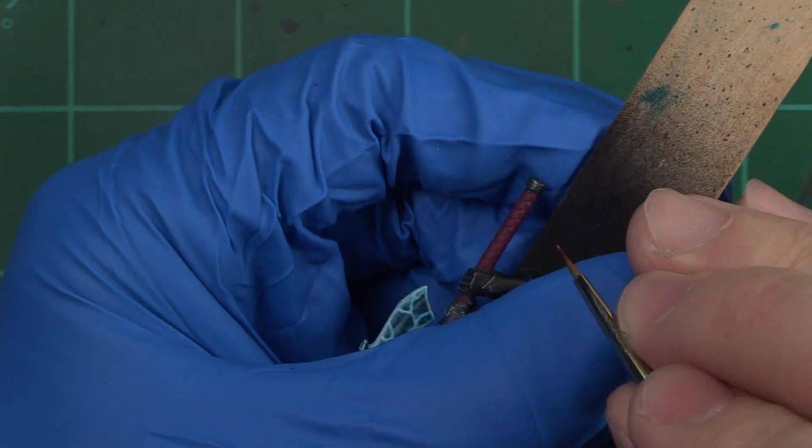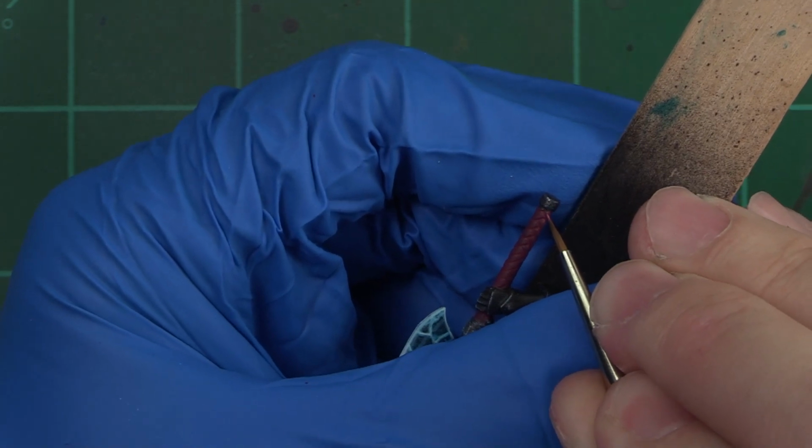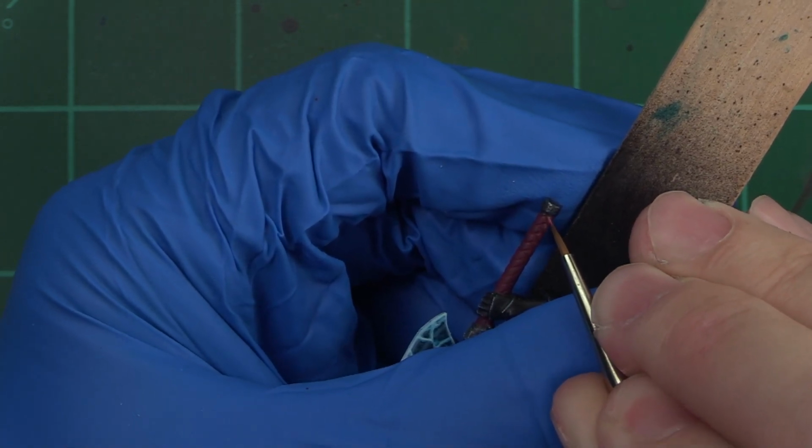But after I did this on my first miniature, which was the Chaplain I gave away on Twitch not too long ago, I really fell in love with this effect. I thought it looked really cool.